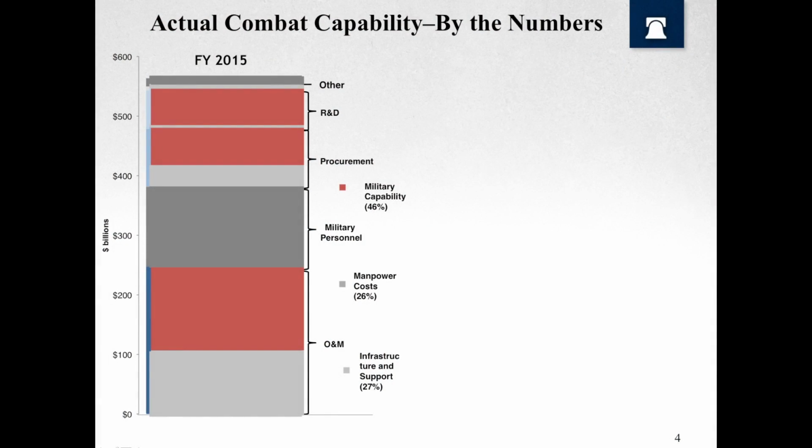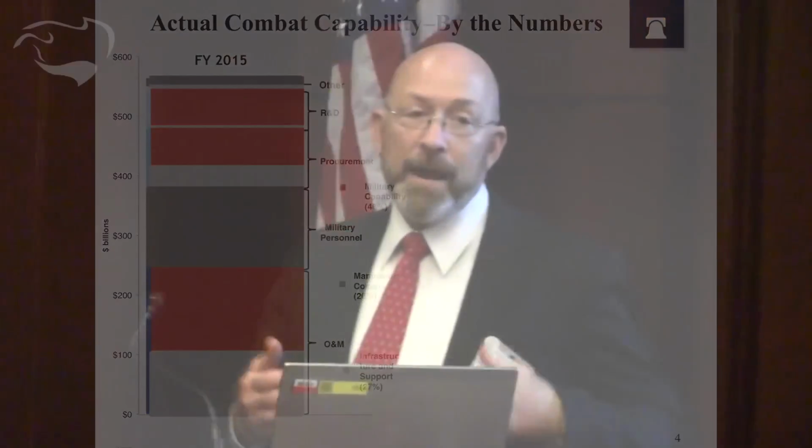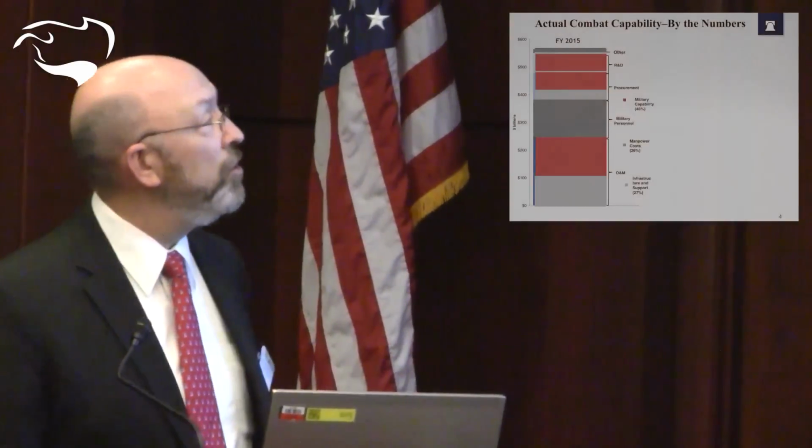So really what we have is a little bit less than half of the military budget is actually related to combat capabilities with which you would deal with the world, right? Any kind of threat environment where you might want to go. And if you look at this, the vast majority is here in the O&M piece, your operations and maintenance. So repair parts, supplies, ammunition that I expend and I have to buy new.